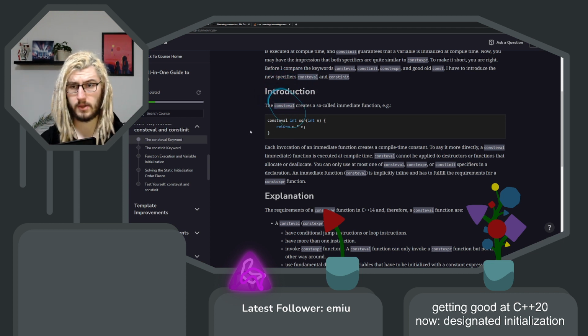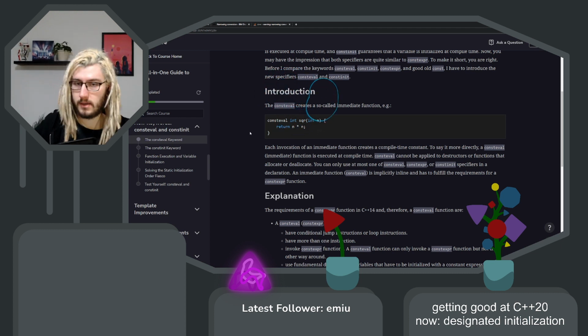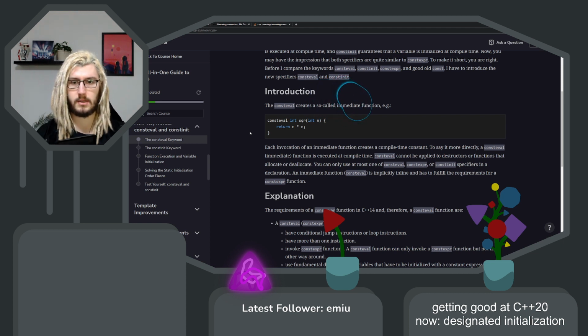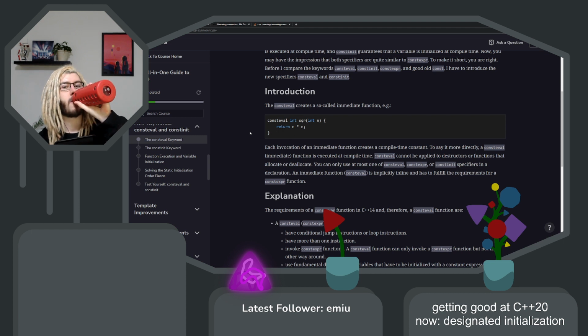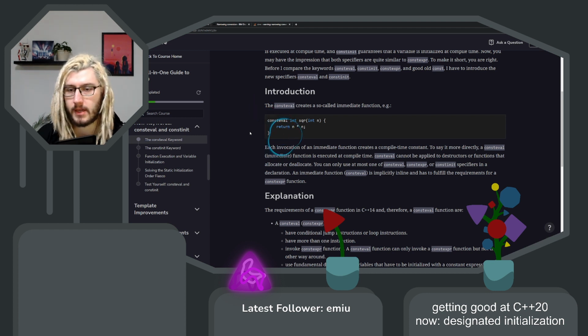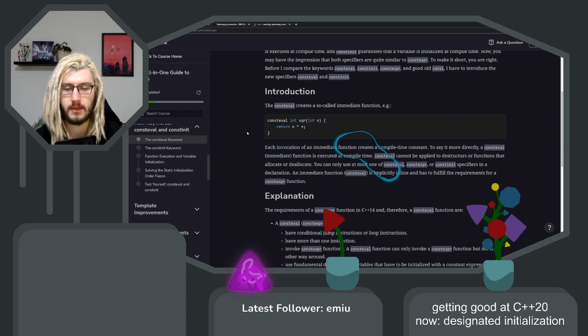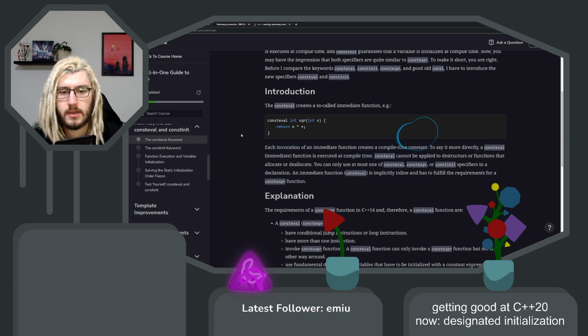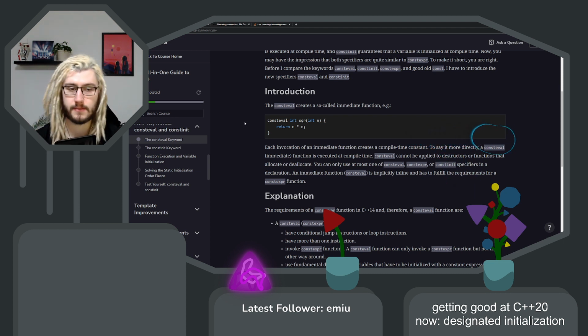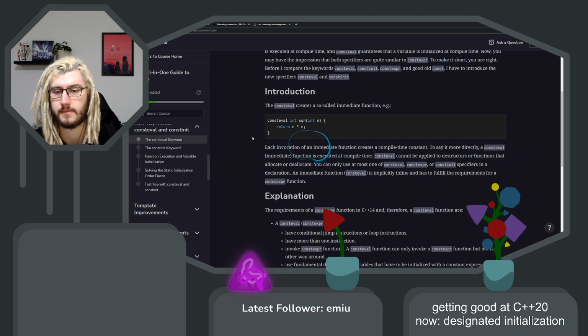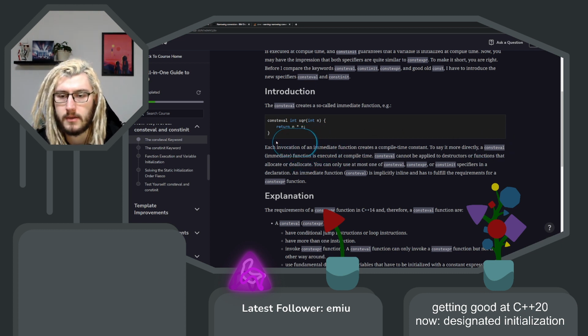Introduction. The const eval creates a so-called immediate function. Each invocation of an immediate function creates a compile time constant. To say it more directly, a const eval immediate function is executed at compile time.